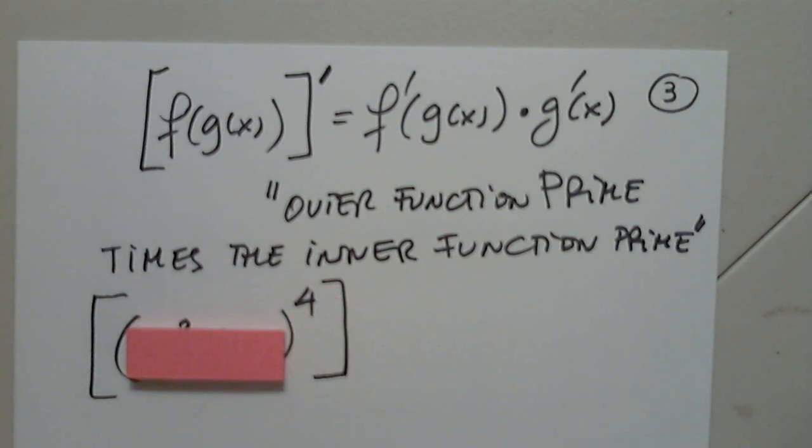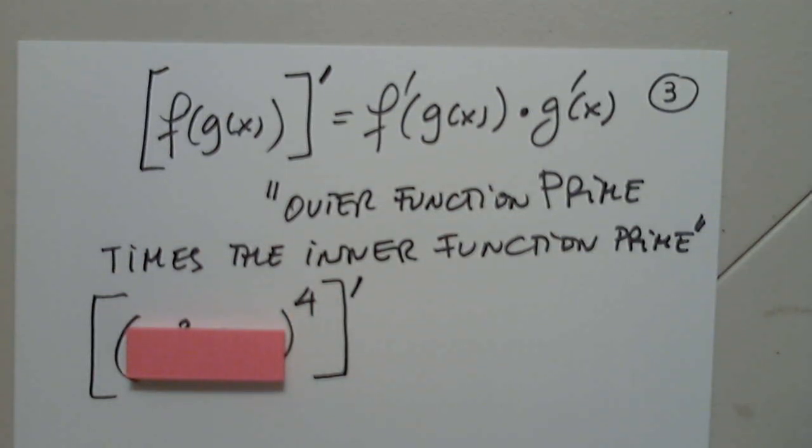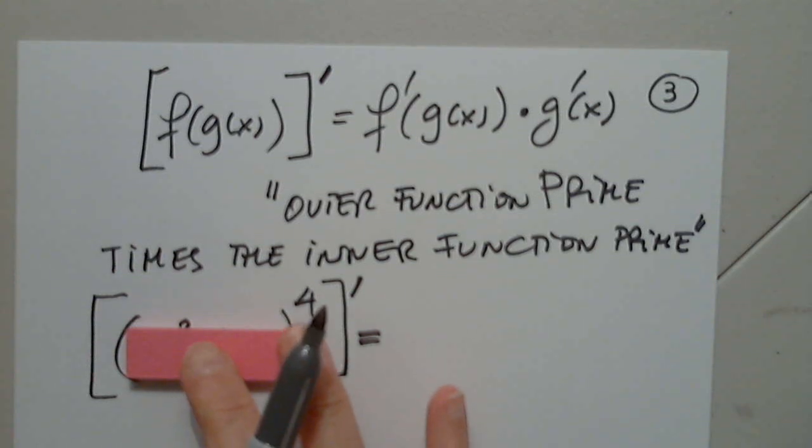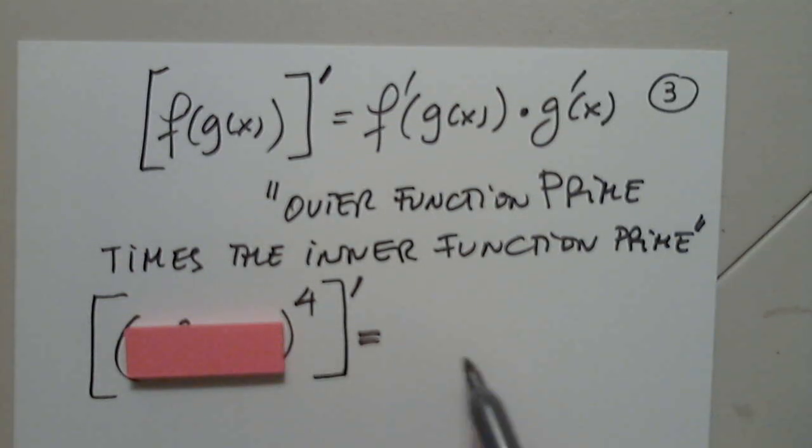Something to the fourth power. How do I differentiate that? It's not x to the fourth, is it? We imagine that it's x to the fourth. How will you differentiate that? It's not. You're correct. But just imagine that it is. How will I start? We know how to differentiate x to the fourth. How do I write it?